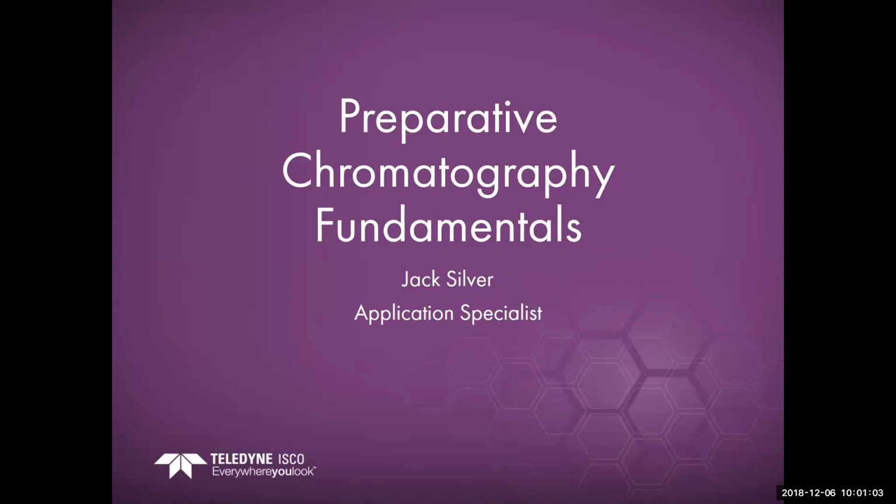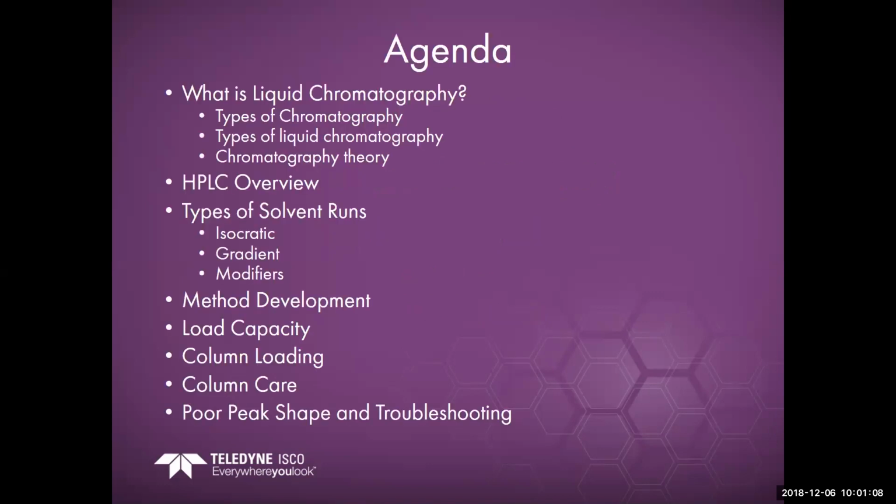This is going to cover some fundamentals, and we're going to discuss liquid chromatography. We're going to talk about the types of chromatography, an overview of HPLC, types of runs, how to develop a method, loading capacity and column loading, and those are sort of intertwined, how to take care of your column, and we're going to discuss troubleshooting and why peaks have poor shape.